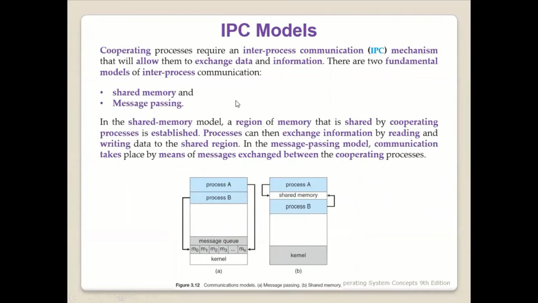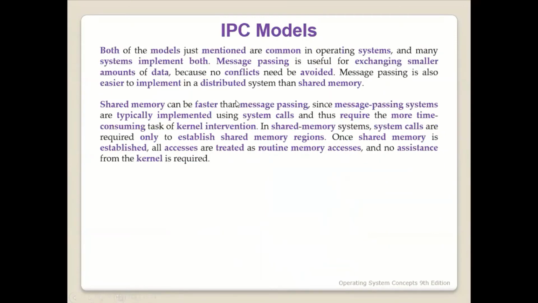These are the two types of models we have. When you see the shared memory or the message passing, these two are the very common methods or techniques, IPC techniques, in many operating systems. Some operating systems have both of them. Some operating systems choose to have one of them.